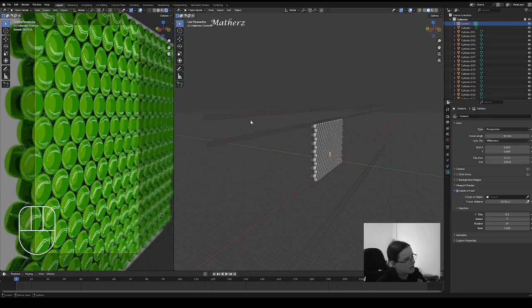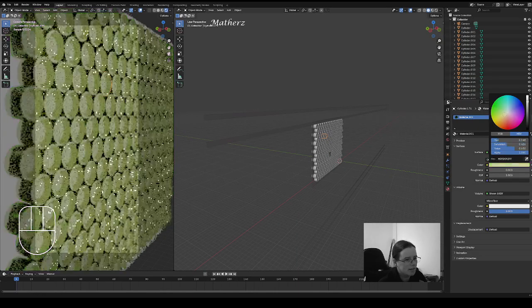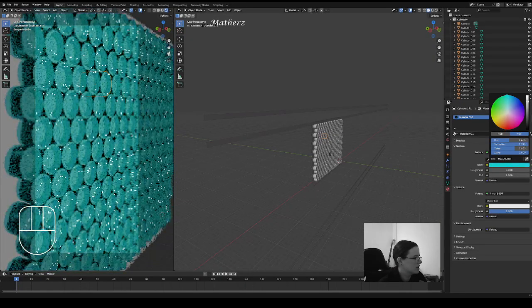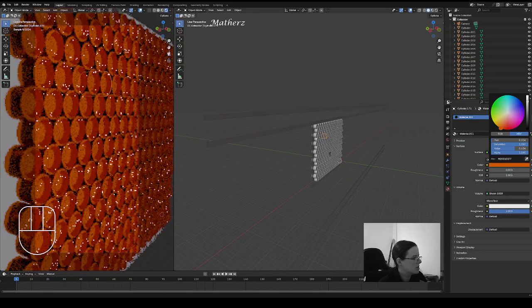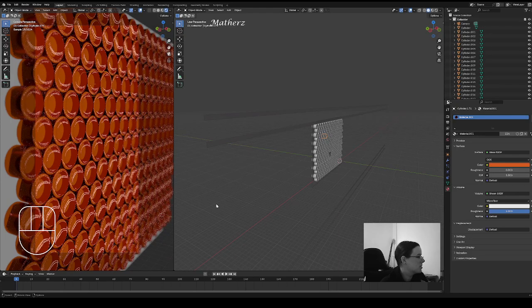So this is just like a play around tutorial. If you wanted a background like this, that's pretty cool. You can also change the colours of these as well. The glass itself, so you could have a red theme. You could go into purples. You could go into aqua blues. All that kind of stuff. It is totally up to you what you'd like with your design. For me personally, it was inspired by glass bottles, so green for me is probably a must, but this red looks really nice.